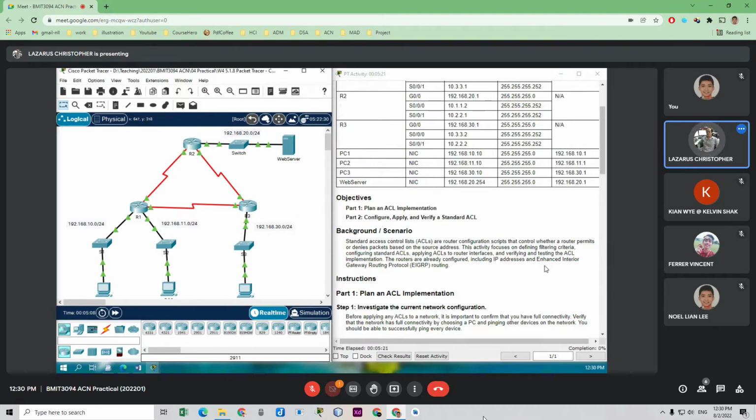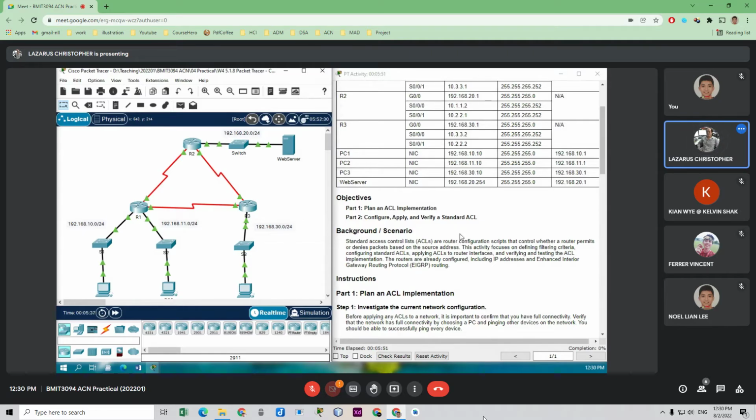Be a robot, follow exactly. See whether in the end you actually satisfy the policy given to you. Once you are satisfied, only then do you go into whichever router and whichever interface to configure, apply, and then verify your ACL.